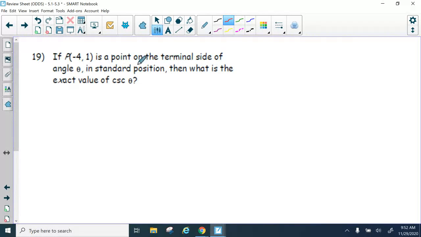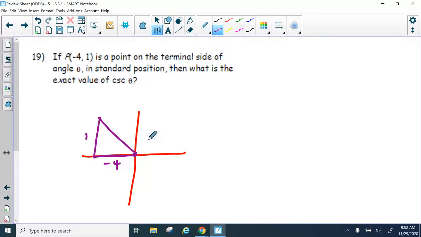Okay. So presented in a different way, this is telling me, without coming out and saying it, what quadrant I'm in. So if you were going to graph the point negative 4, 1, you would go to the left 4. So I'm going to label that minus 4, and you would go up 1, putting me in quadrant 2. So there's some angle that rotated around, landed in quadrant 2, and then again, we're going to use the reference angle right there. All right. So we need to find cosecant, which is going to be, I need my hypotenuse. So Pythagorean theorem again.